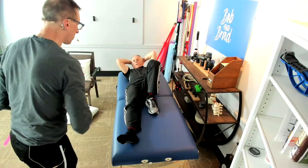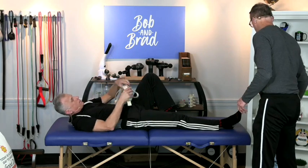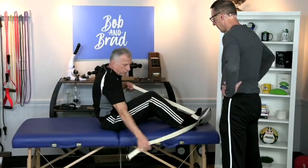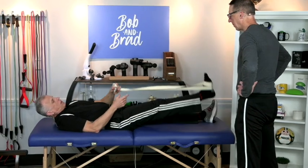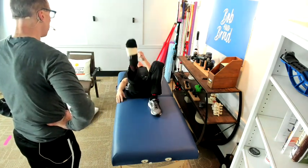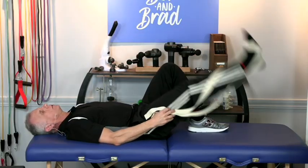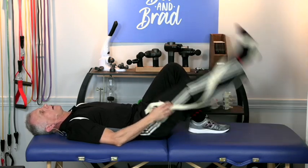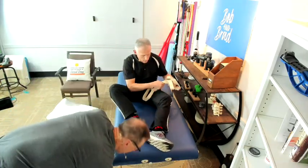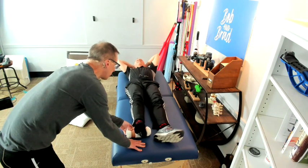Then it's very simple: bend the other leg like Brad and you're going to do straight leg raises. This is going to get the hip too. To start out with, if you do have a long belt or strap, use a little assistance — that can make a big difference. Bringing the other leg up helps a lot and also stabilizes the back. After you don't need the strap, just go up as high as you feel comfortable. You're not going to get it up super high, and if you are, you're probably pretty athletic.